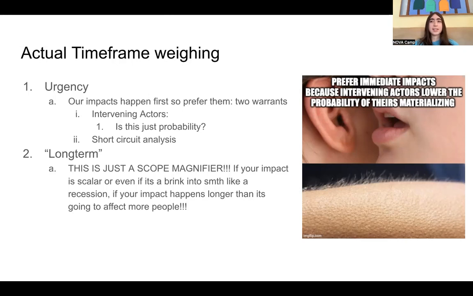On the other hand, let's say your impact is like climate change that happens in like 2032, right? If your terminal impact, or even your impact in general, relies on the fact that HSR is built in 20 years. If your impact happens far, far away and doesn't happen first, there's two things that can happen.